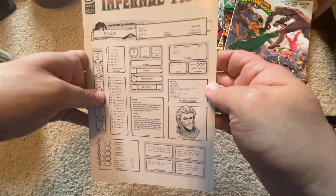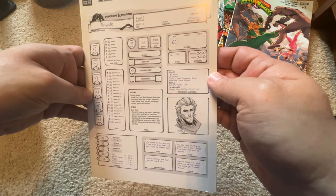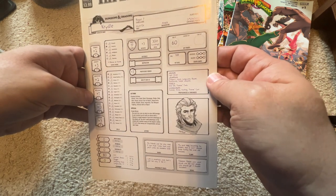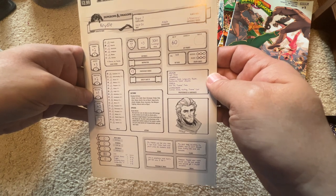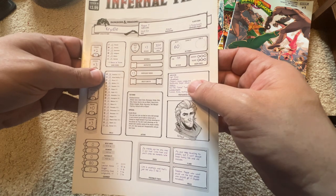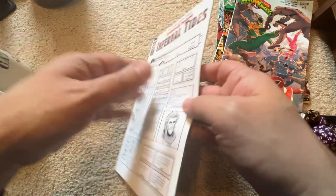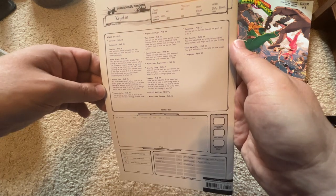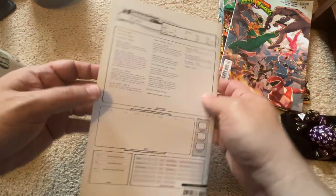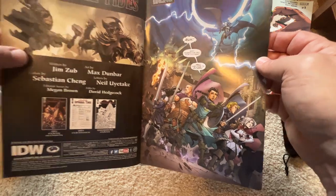The name is Criddle, rogue, level 7, half elf. What's the alignment? I don't see that. Usually they put the alignment on it, like chaotic evil or lawful good. I don't see that. Huh. Interesting. Oh, wait. Here, we got more in the back. Chaotic good. Okay. Male, medium, hazel, dirty blonde hair. Yeah, okay. This is more like it. So, yeah, the cover is like a character sheet, which is really cool. I like this. The cover is enough to make me want to keep this in my collection.